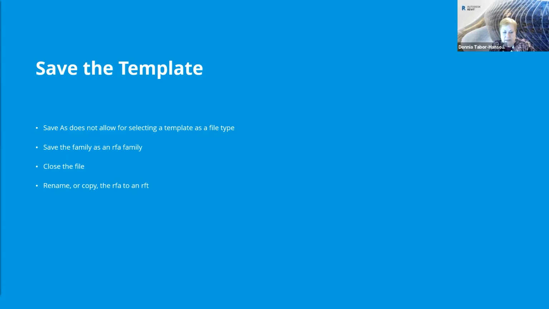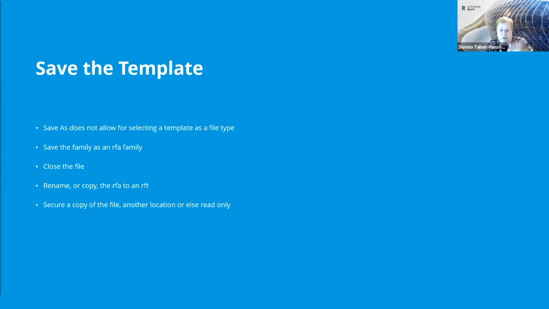It will give you an error message, so you may think it's unusable. Well, we know it works. So go ahead and just rename it. And then the first thing you want to do is take a copy of that and put it somewhere else. Because if you're going to put this out for people to use, they can't open an RFT file, but you can go and say New and start with an RFT file. But I always keep a copy somewhere else just in case.